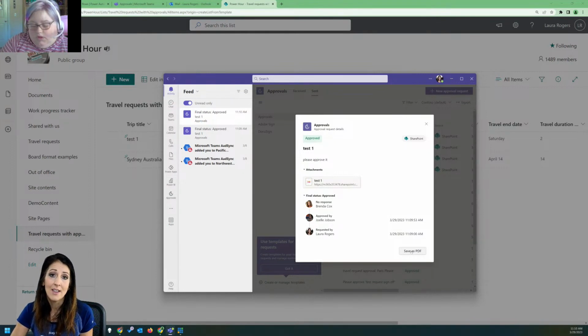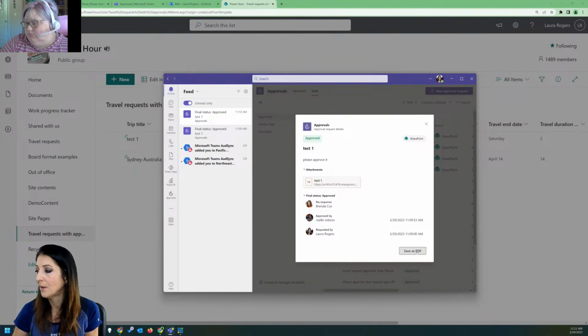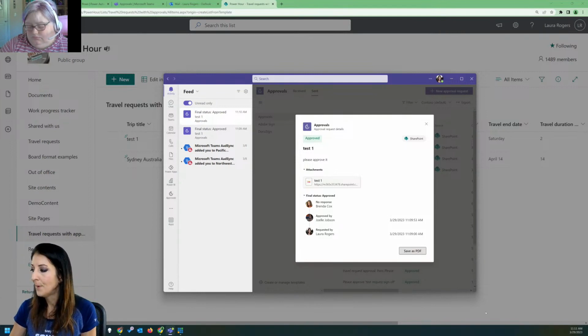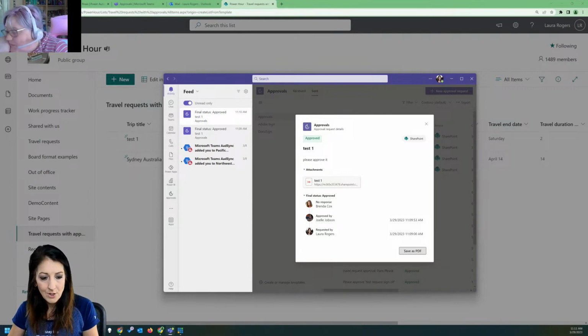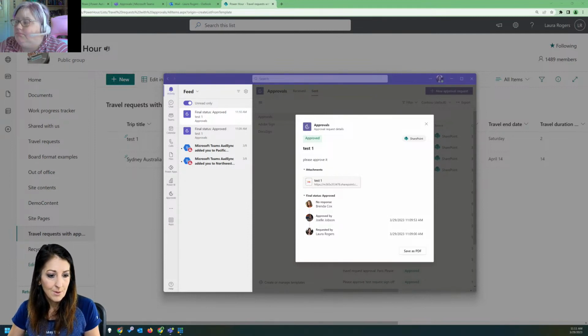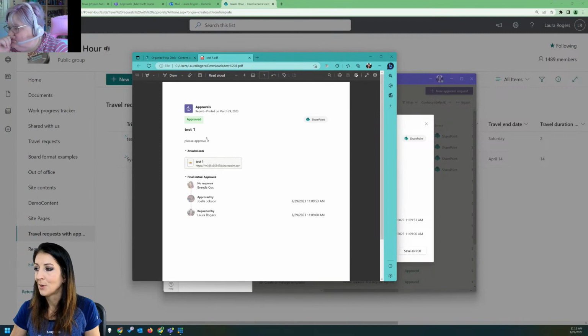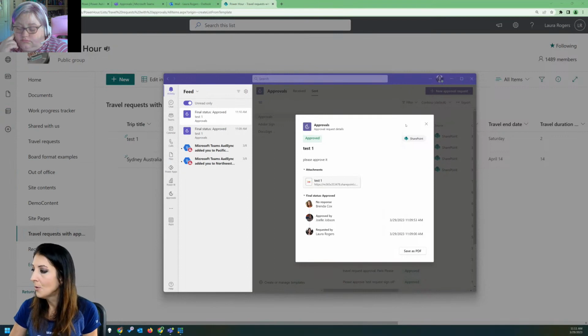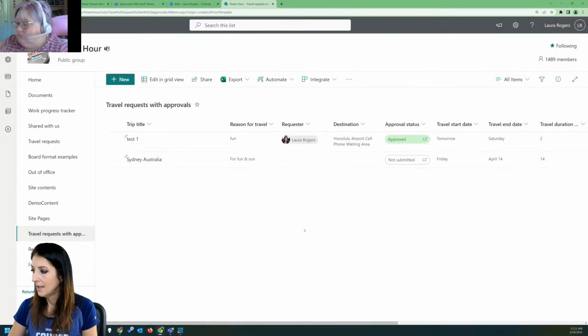That looks like a new functionality that is built into all the approvals. I don't think this save as PDF is specific to just the built-in approvals in the list. It's probably part of the built-in approvals in Teams. We did a whole Power Hour one time about those. But that's just a new button that they've added there. When I save this as a PDF, it gave me a little message saying that it downloaded it. Let me see what that looks like real quick. Yeah, it gives it the name of whatever the request is, and it looks exactly like the screen I was just looking at.